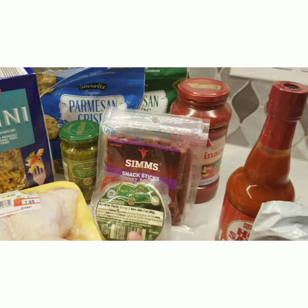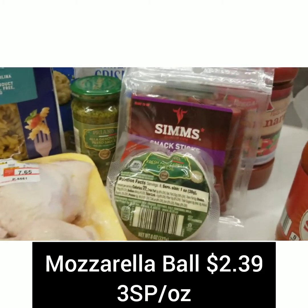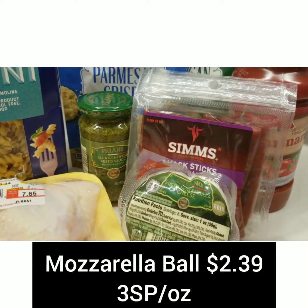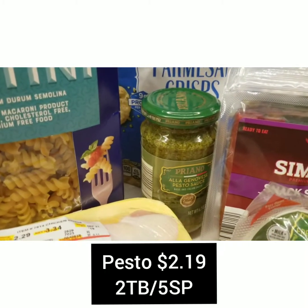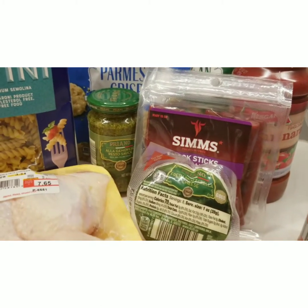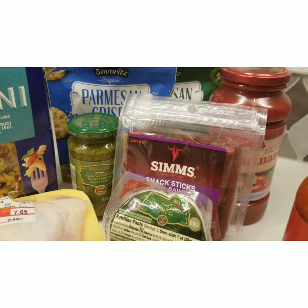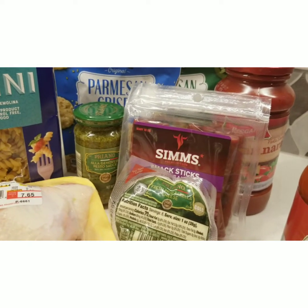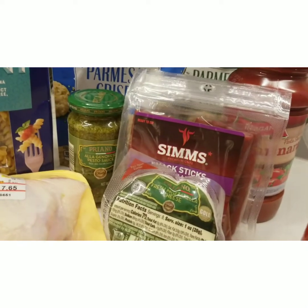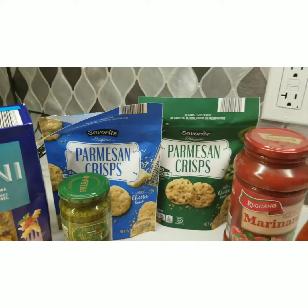We also have a mozzarella ball. We make pizzas once a week, and my husband thought it might be fun to have this fresh mozzarella, tomatoes from our tomato plant outside, and I bought him a little pesto because I thought maybe he'd like pesto with his cheese ball pizza instead of regular pizza sauce that we have in the freezer. We only use half a can of pizza sauce at a time, and so I just freeze the other half in a Ziploc bag and keep it flat. That way it's easy to store for the next time we need a little bit of pizza sauce.